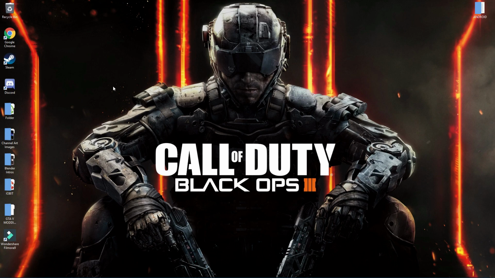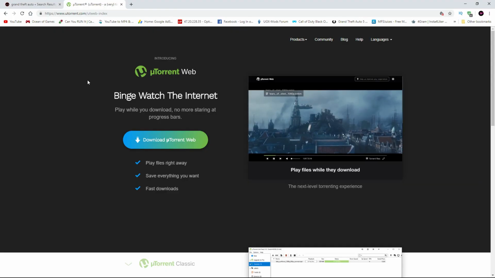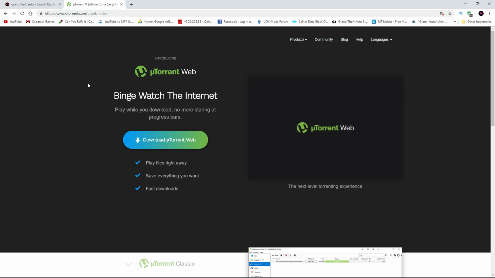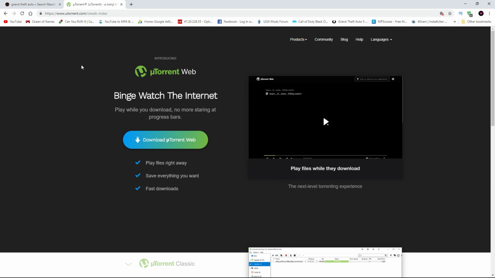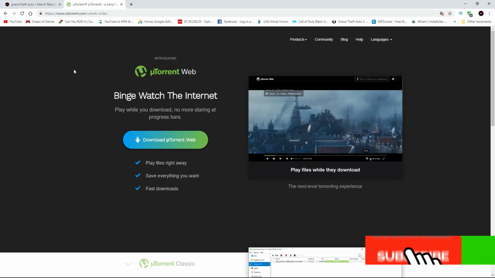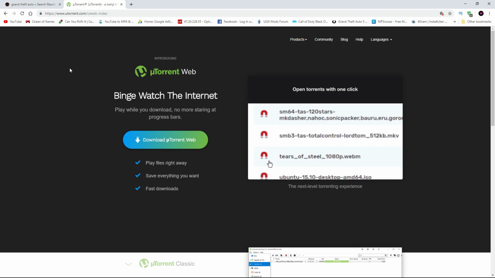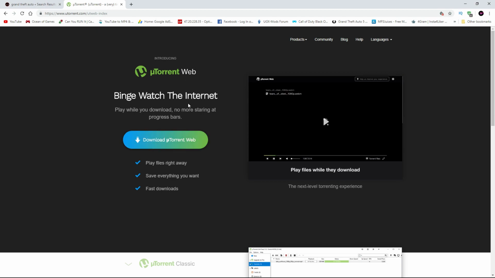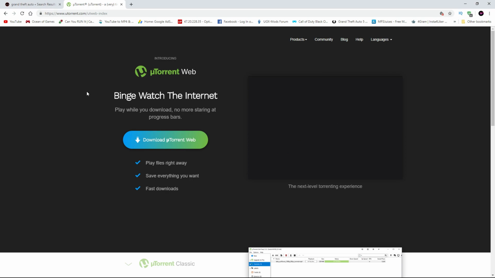But further ado, let's get on with the video, and let's hop on Chrome. And this is what you guys are going to need: Utorrent. I think most of you guys are familiar with Utorrent. If you guys don't know what Utorrent is, it's basically just to download cracked files, like as we said, GTA, that's not paid. Anything that's not paid, that's on Steam or whatever game you want, will let you download it on here, Utorrent. So that's basically what it is.